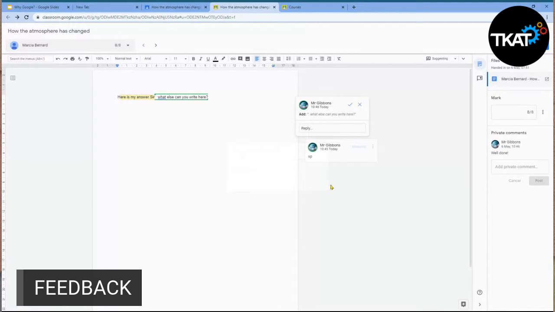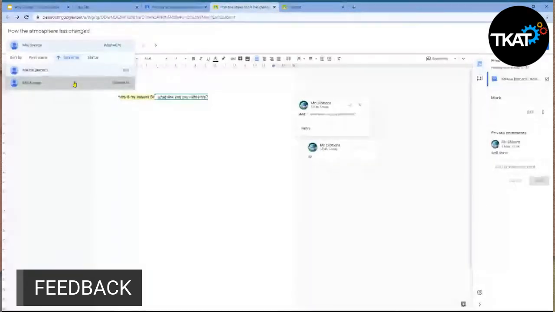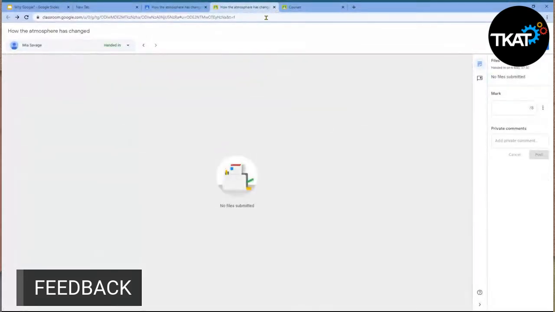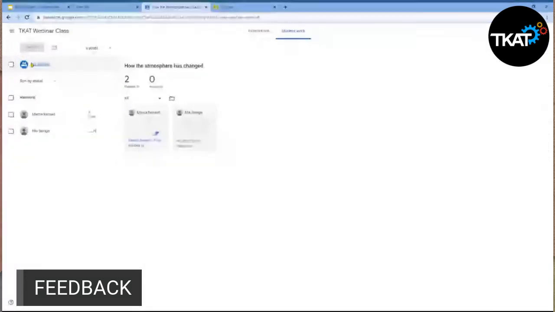And that piece of work, they've spent an hour doing it. You're going to go through it, however long it takes you to mark it, depending on the complexity. They've had that work fed back to them now. And as I say, you can just go to the next person here and find the next person. So this person hasn't submitted it. So then if we go here, we will see the work's been handed in, I've marked it, and it's done. It's got the mark just here for the assignment.